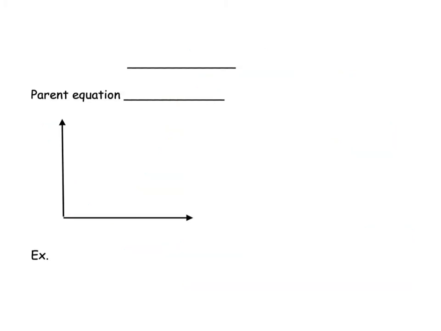Next, we'll look at exponential. Hopefully you see in the word exponential the word exponent. Unlike the first two, where linear had an exponent of 1 and quadratic had an exponent of 2, for exponential, the x becomes the exponent. So we're going to put b to the x. B could be anything, and we'll look at some where the b is 2 or 3 or something like that. But in this case, the exponent becomes the x.